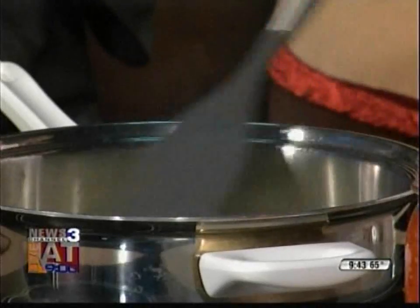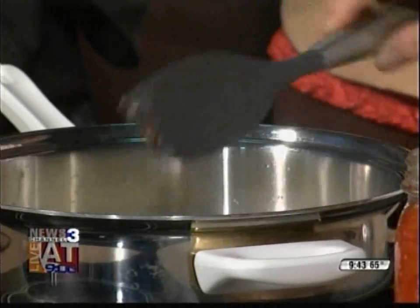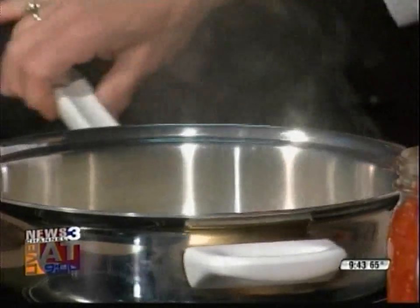All right. So I've got some olive oil heated up, and I'm just going to add some onion. It's going to make a loud noise. I've got extra virgin olive oil, and I'm going to add some red pepper flakes and a little bit of anchovy paste. Puttanesca is a spicy, salty sauce. Very spicy, salty. Yes, absolutely.